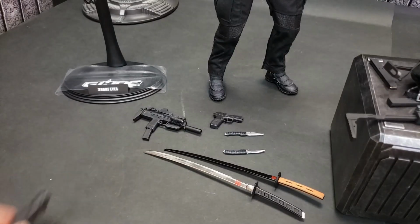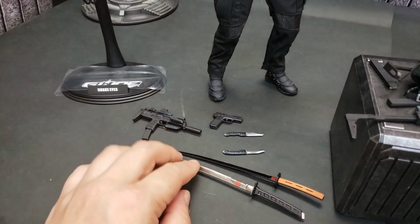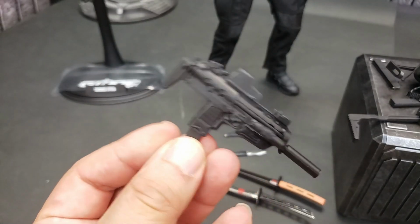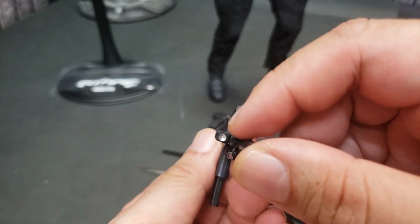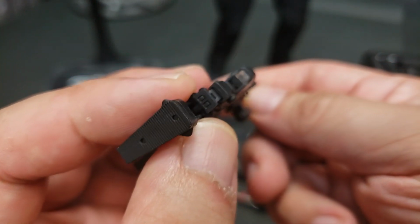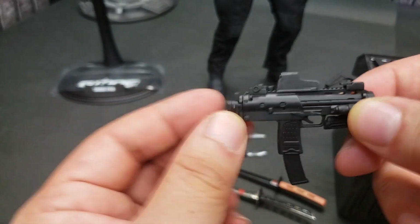Here on the side, let me remove that silencer. This is basically only the accessories that you get when you go for the G.I. Joe Retaliation Snake Eyes. You get a nice semi-automatic, and the silencer is already attached, so it's not detachable. You get some silver detailing for its little light, and plastic right here for the red dot sight, so that's okay. This stock does extend, but not fully. Still, not too bad.